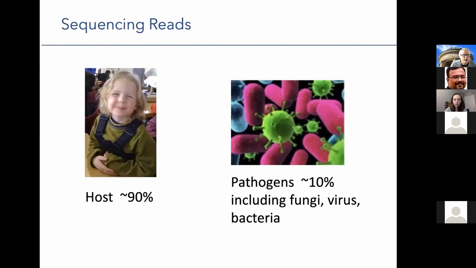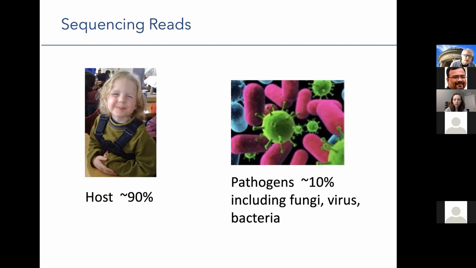So this is a typical case. In Amy's talk, she was talking about all the things that can go wrong in a study, starting with the fact that in a nasal swab, you get about 90-10 partitioning of sequencing reads, host to pathogens. So one of the big things we always worry about, especially when we sit down with collaborators who want to do one of these studies, is what material are you looking at?